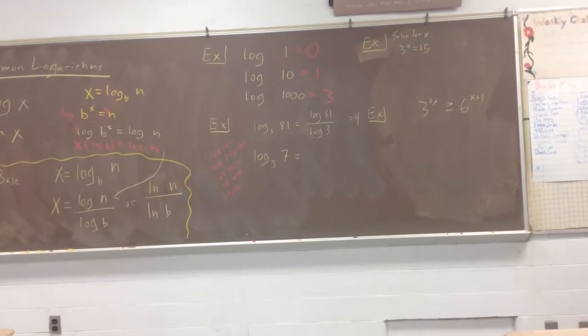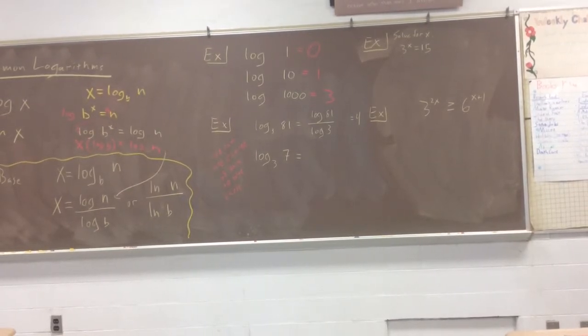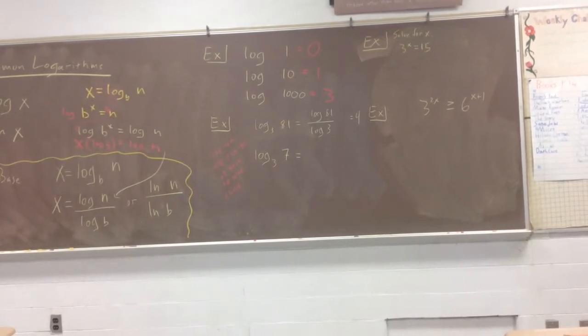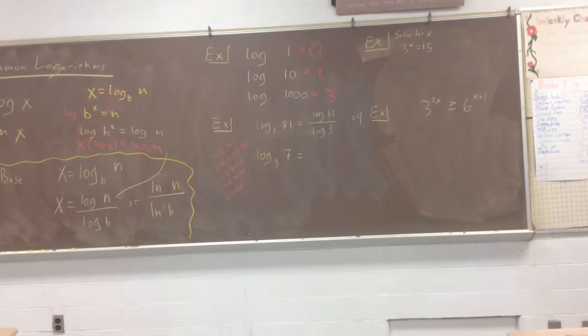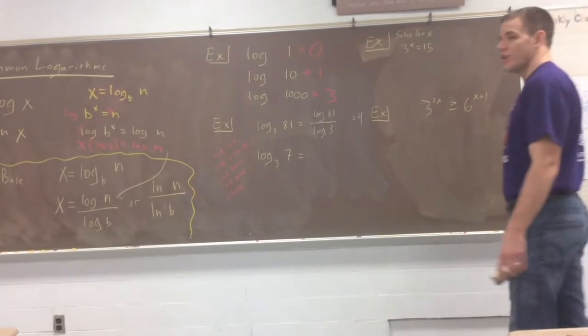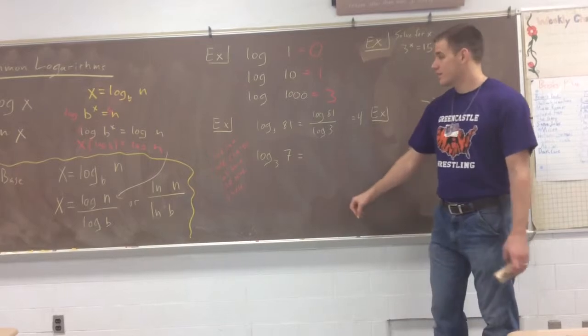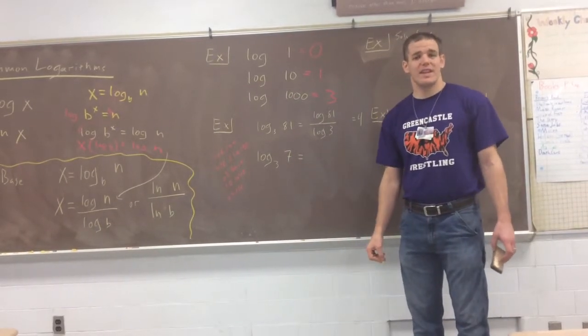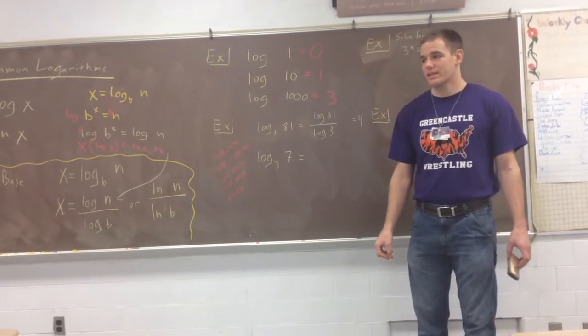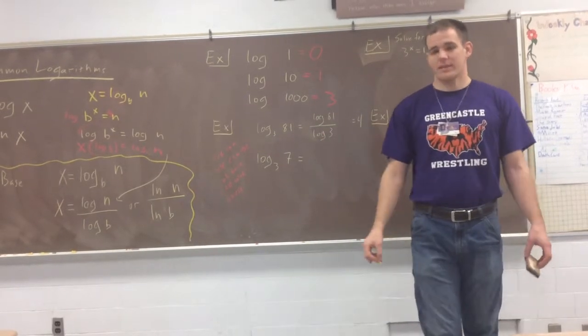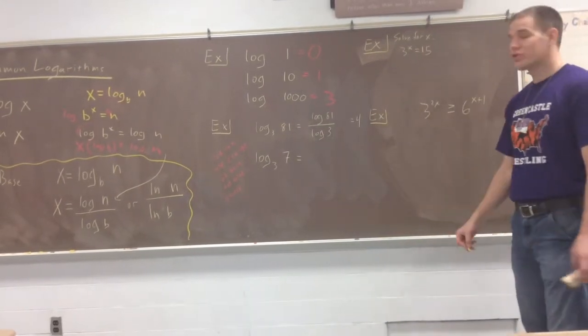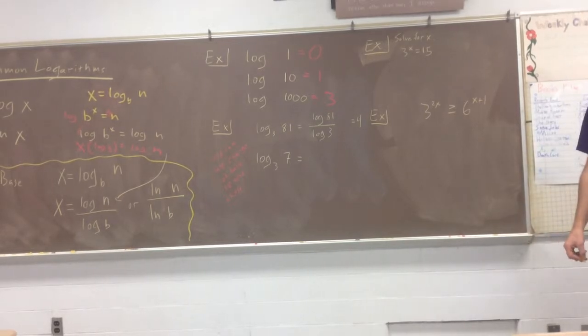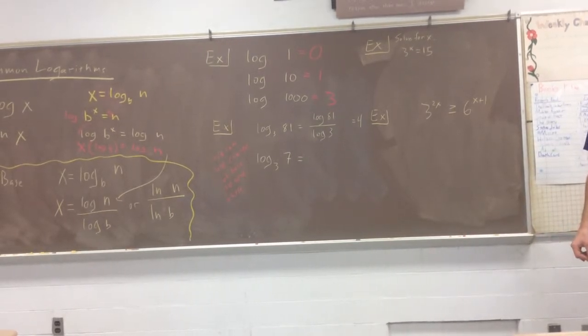And you've got it there. It says syntax error. You typed something wrong then. Oh, there we go. I didn't close the parentheses. Did it work? It says 4, doesn't it? You can also do it with ln. There's a button there for ln, which is the natural log, or log base e. Try the ln of 81 divided by the ln of 3, and you should get 4. Okay? It worked.